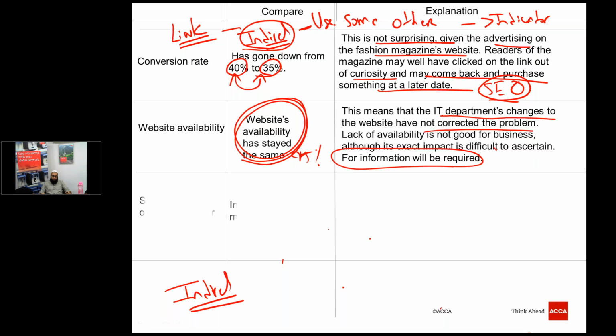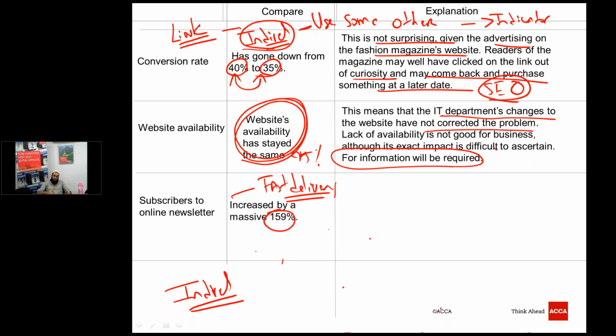The last is online newsletter subscribers, increased by a massive 159%. Now you know this is for the fast track delivery service. Now, is there any direct link for this increase? Yes, there is a link: the company initiated the fast track delivery service, but still we need information which is missing. And what's that information? For example, the number of repeat customers coming. So sir, why are you saying repeat customer information is important?